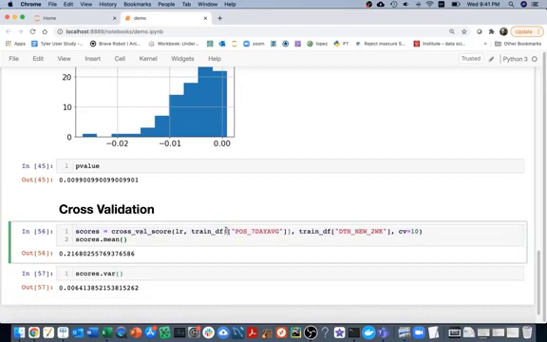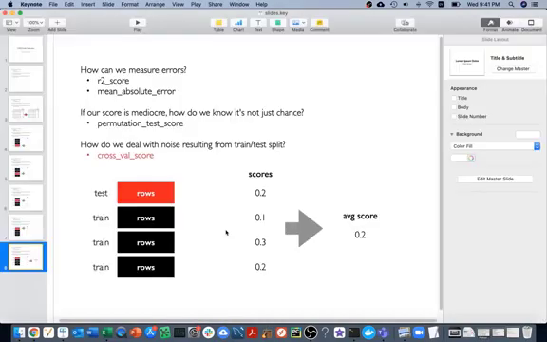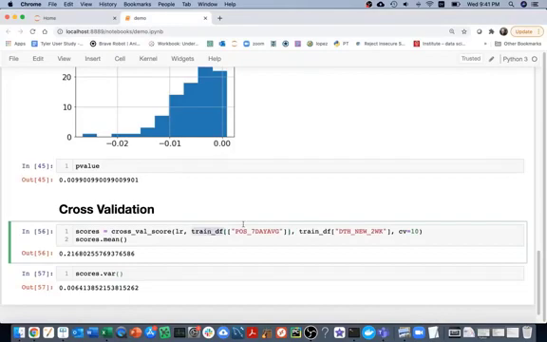And so one last thing. When I was showing this picture here, I said I have all my data, and then I just split it up into train and test. Why didn't I use all my data here? The reason is that even though that would have been fine to do in this example, what you're often going to be doing is trying a few different models. And you'll want to do cross-validation on each of the models, and then see which one has the best score on average, and say that one's the winner. That's the one we're going to use in the future.